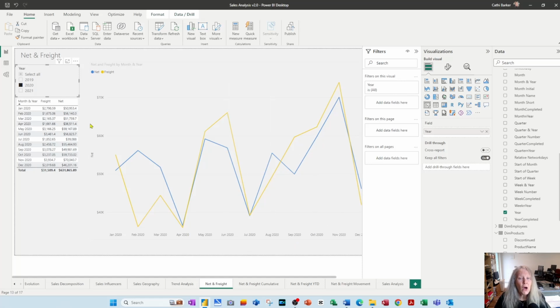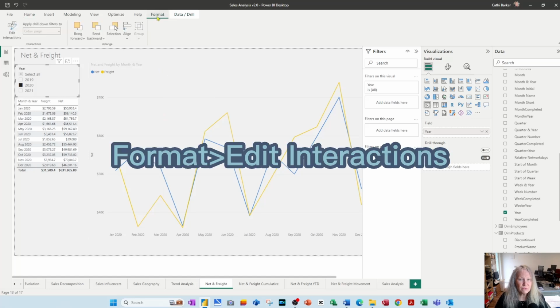All right. What if I didn't want the table to be affected, only the chart to be affected by my choices in the slicer? You can do that if you were to work with edit interactions. When you go to the Format tab in your ribbon, there's this button on the left-hand side called Edit Interactions.